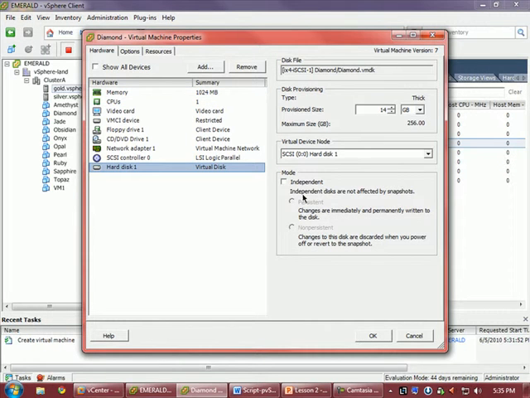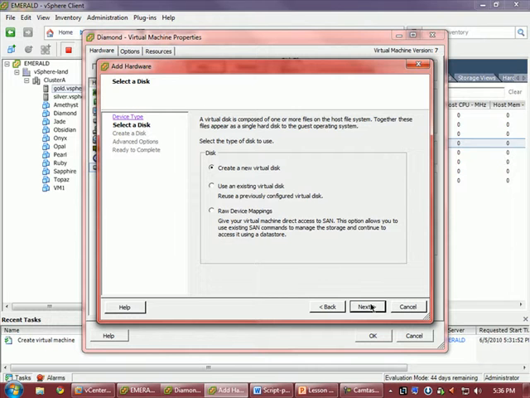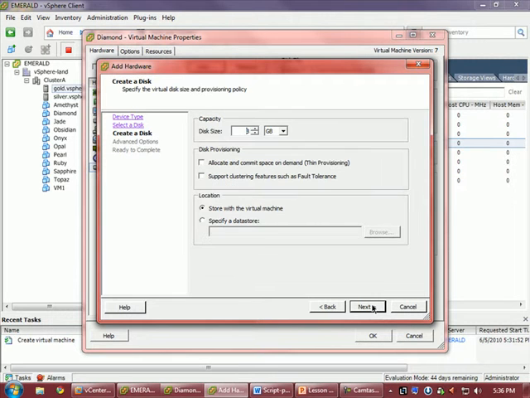We look here at this disk and we'll note that the SCSI ID on this disk is 0:0. That means the controller is the first 0, and the device number of the disk is the second 0. So what we want to do is choose a SCSI ID that's going to add a second controller to the VM. And to do that, we want to select 1:0, which will tell it to add another SCSI controller. So we go up to Add, select Hard Disk, create a new virtual disk, give it a size. You can also specify things like thin provisioning.